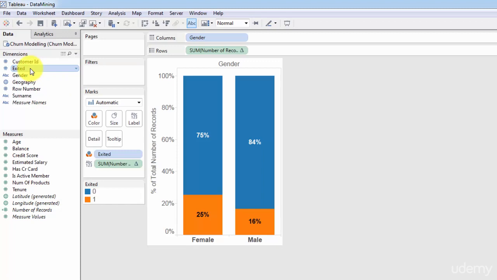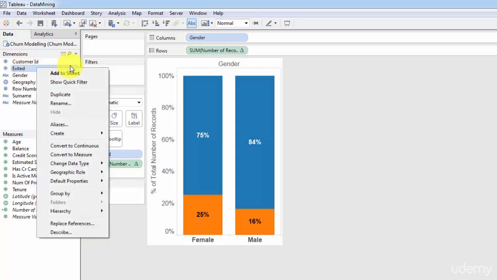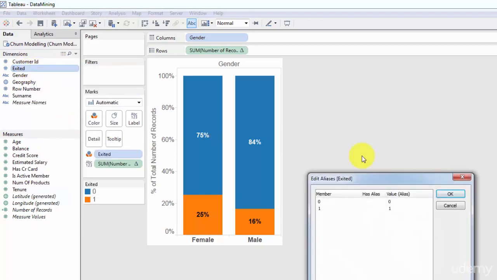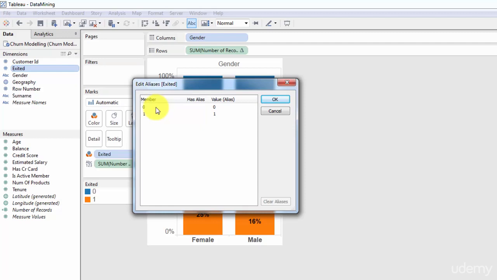You're not changing it in the data set, we want to change it in Tableau, because we know that for every single chart we create, we want this to actually say words rather than numbers. We're never going to use the numbers, we're never going to add them up or do anything with them. So we're going to right click this exited column, and we'll go to aliases over here. And so now in aliases, you can specify what alias to use for certain values. So let's say if our value is 0, then we want to say stayed, right? That person stayed. And the value is 1, we want to say that that person exited.